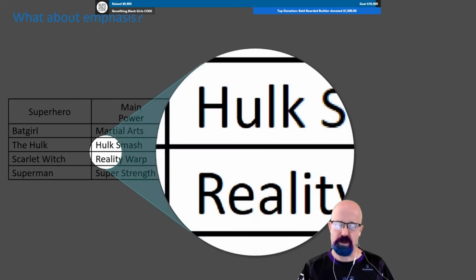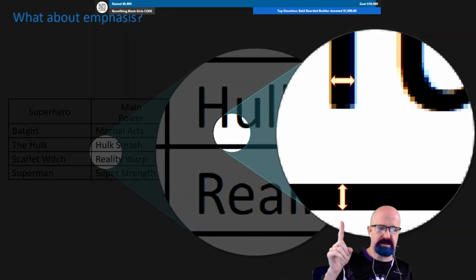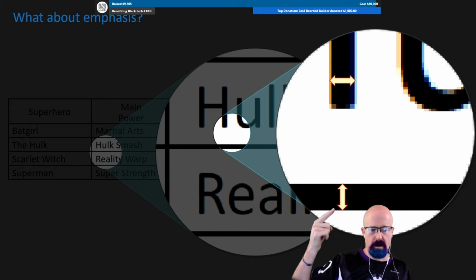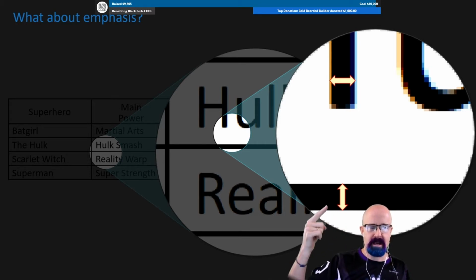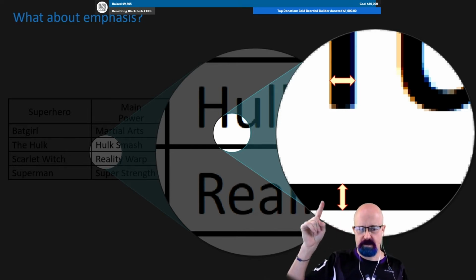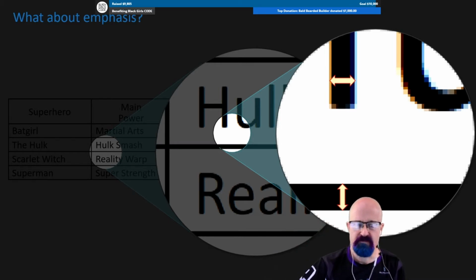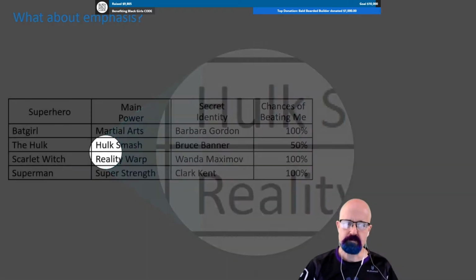If we zoom in on those lines and the text, and we just keep zooming in, you can see that the thickness of the line is the same as the thickness of the font stroke above. The contrast is the same. The color is the same. We're using black on white for both. So the weight of both is the same.